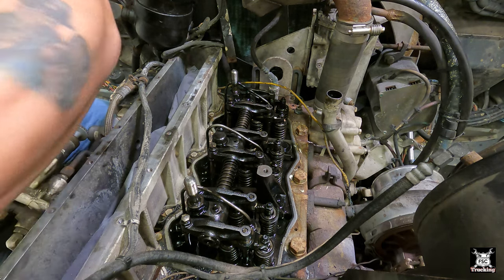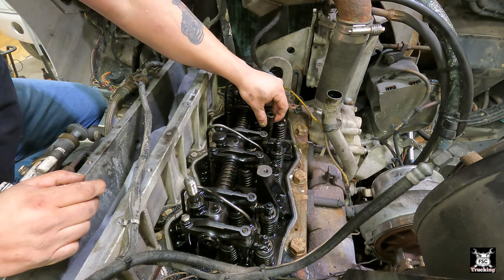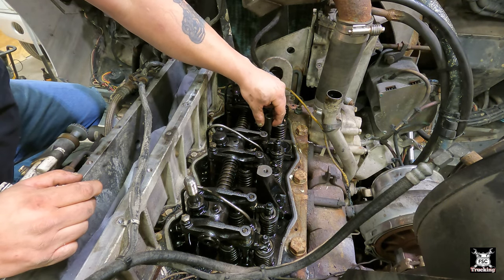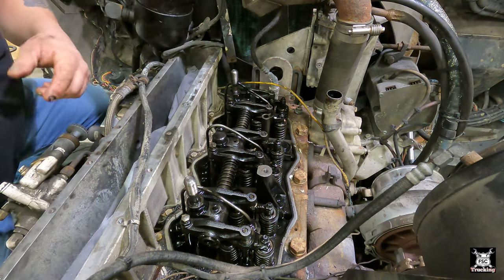I made it well pre-placed. This support goes in there like so. There's a bolt that goes through it, and then the other one is a solid mount like that.